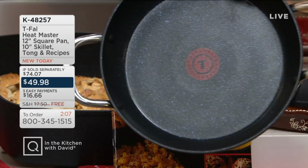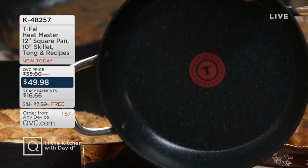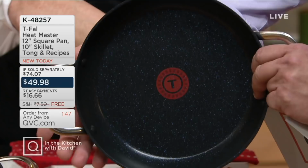Do you see the blue inside the pan there? That's not pretty paint. That's sapphire. Yeah. Three layers of sapphire nonstick inside with the Thermospot technology. When this pan comes to temperature, all those little hash marks around the T disappear. And that lets you know your pan has come to temperature. Nice and deep as well, you can fry in this.